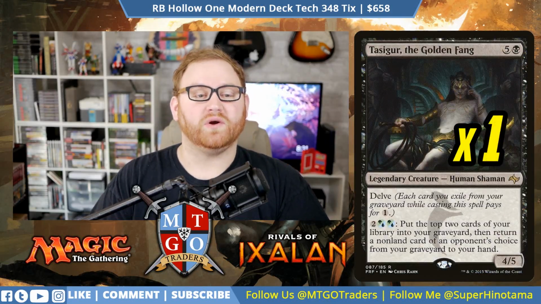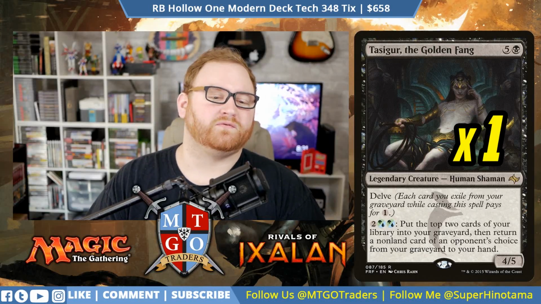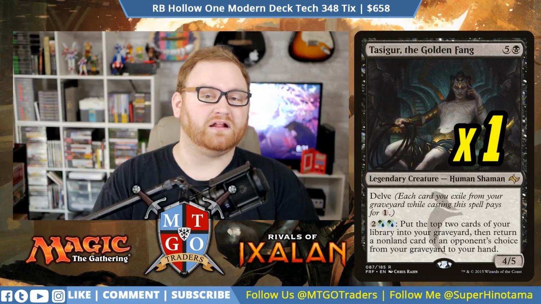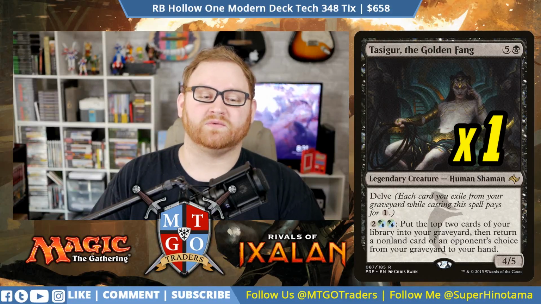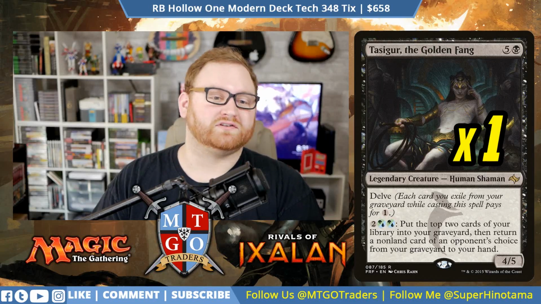Moving up here, we have 1 Tasigur, the Golden Fang. This is an interesting card that Ken put in here. It's a 6 mana 4/5 legendary creature, Human Shaman, with Delve, which means each card you exile from your graveyard while casting this card pays for 1 colorless. Since we're discarding a lot of cards, this could just be a 1 mana 4/5, which is fantastic.